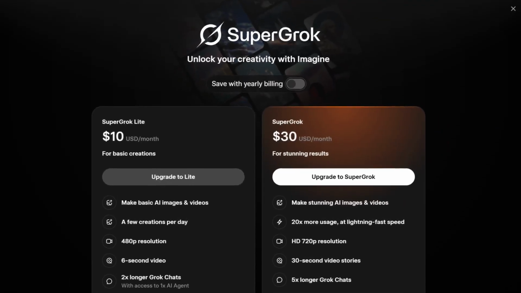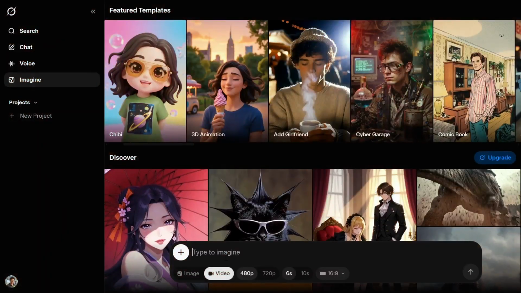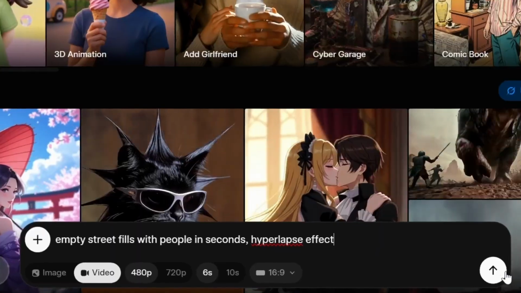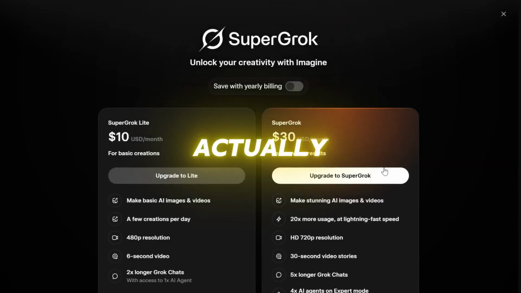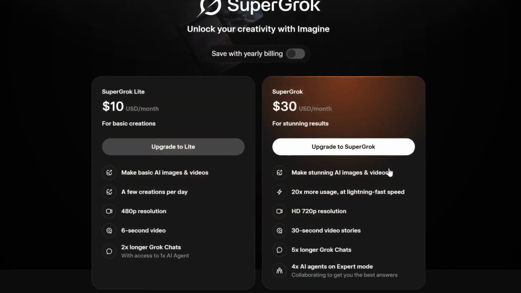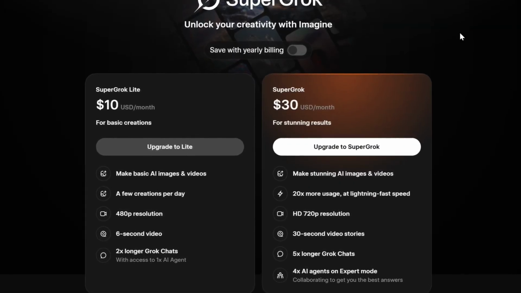Hey, Grok AI is no longer free. If we go to the official website and try generating something, when we click the Generate button, it actually takes us to the subscription page. So basically, we have to pay to generate from now on. But don't worry, I have a way that you can follow to use Grok AI completely for free, unlimited. Just stick with me till the end.